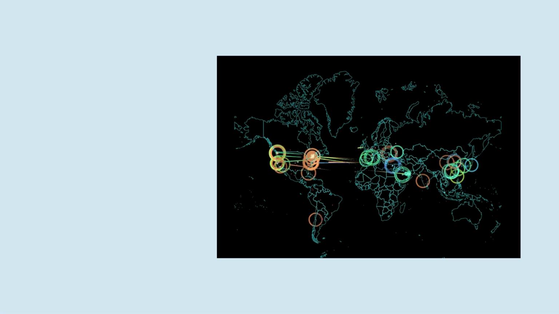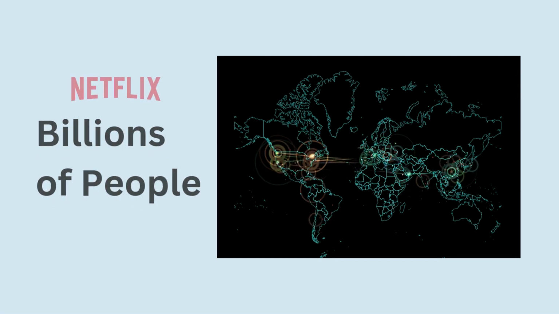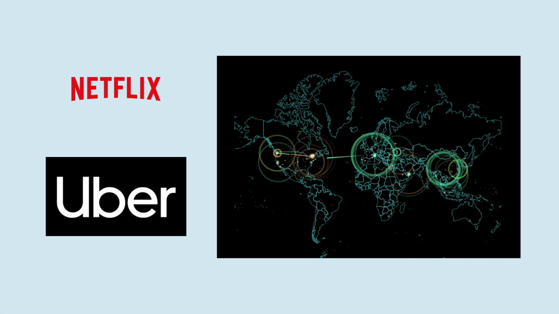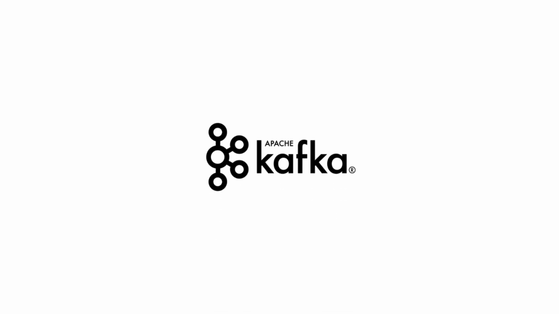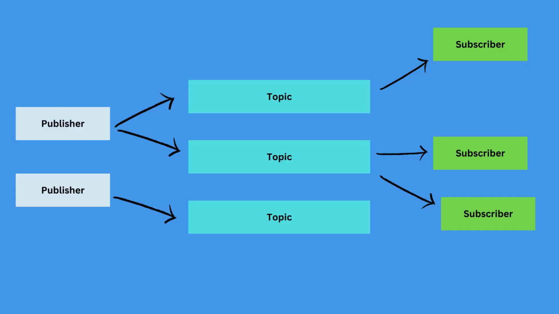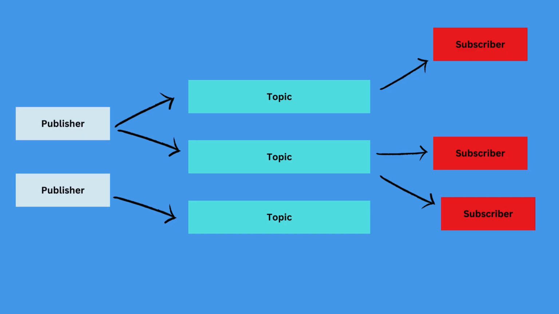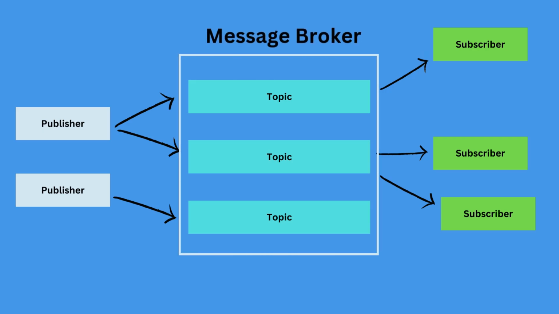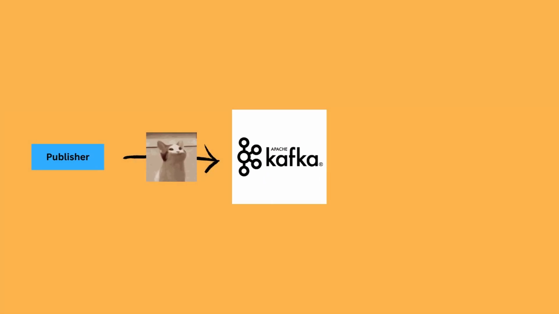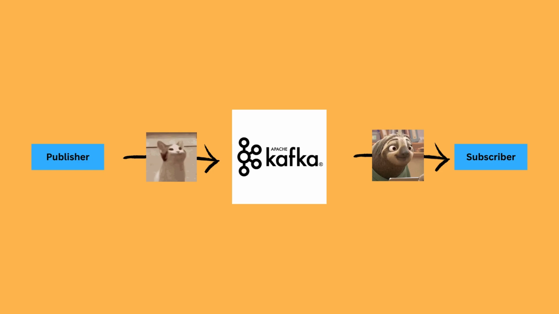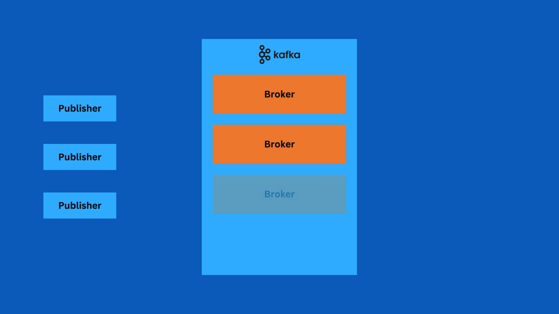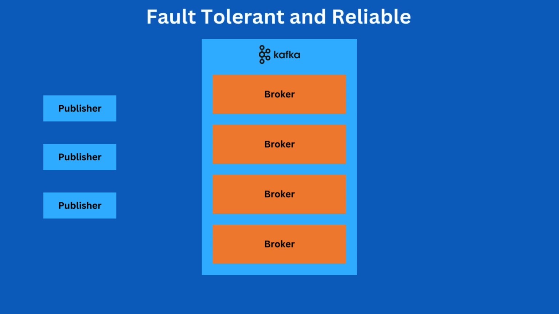Now let's understand a really nice tool used to do all of this, providing services to billions of people, used by huge companies like Netflix or Uber to develop their highly distributed systems. Apache Kafka, developed at LinkedIn, is a distributed streaming platform that uses the pub/sub architecture to handle massive amounts of data from many publishers and also send data to many subscribers. In Kafka, one server that supports this is called a message broker, which acts as the middleman. This is great because publishers can write data into Kafka at a higher speed and subscribers can read the data at a slower speed if they wanted to. It is also distributed and replicated in many compute nodes, so is highly fault tolerant and can receive, store, and deliver many messages.